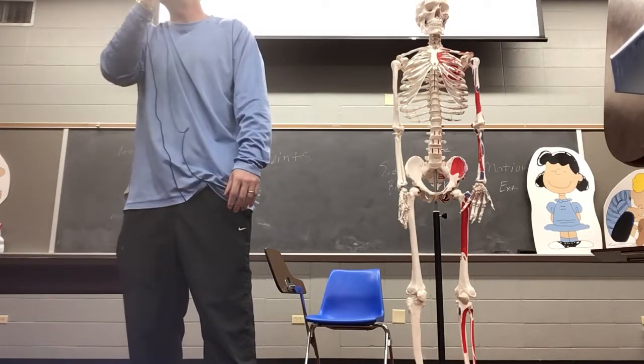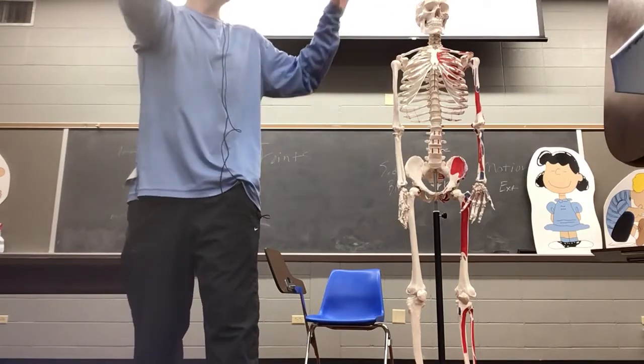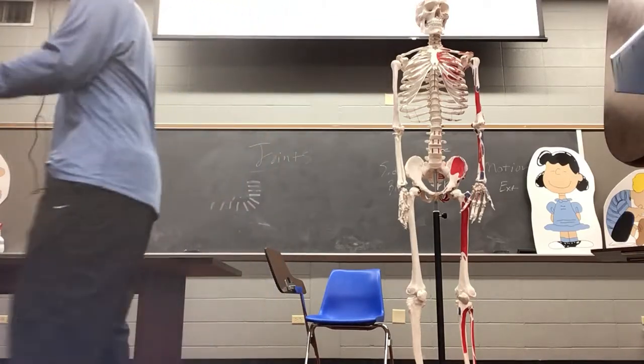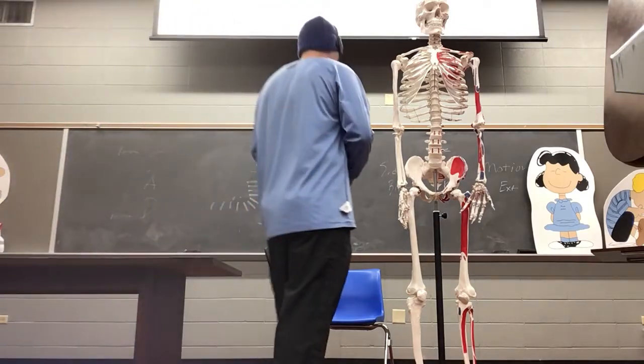So we're going to have to be able to see that the sagittal component would be these, and the frontal component would be those, and they work together to make it go in a combination. North, south, east, west, northeast, that kind of stuff. Okay? All right? The thumb.